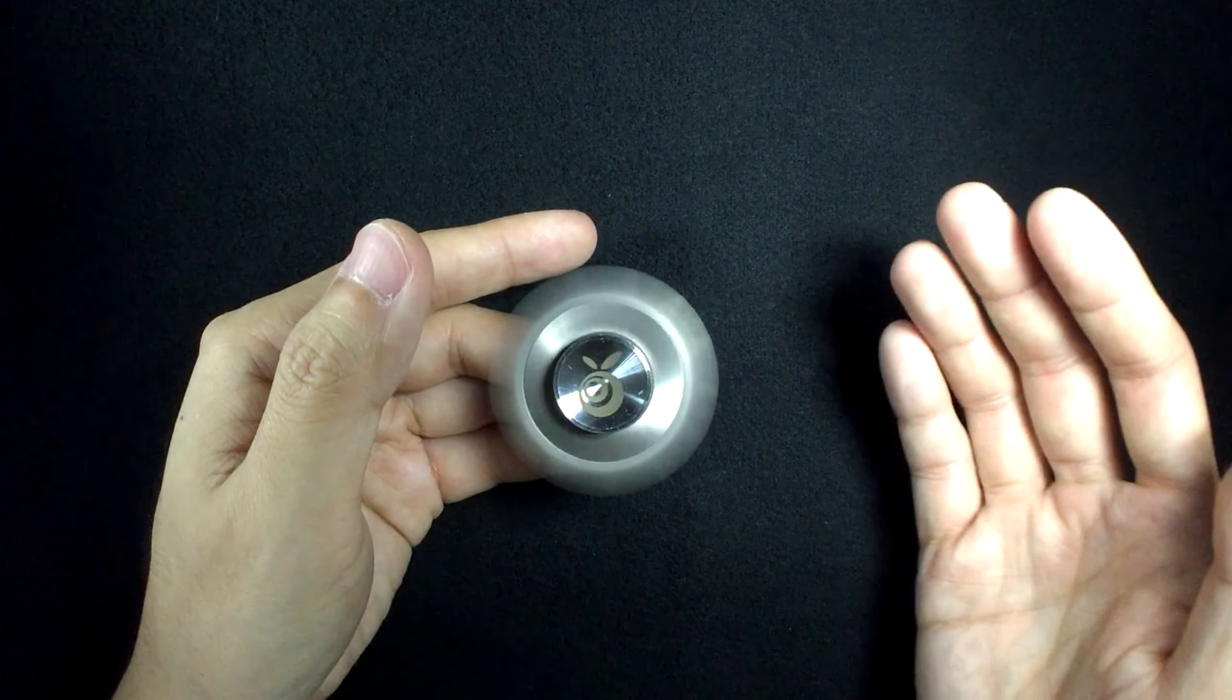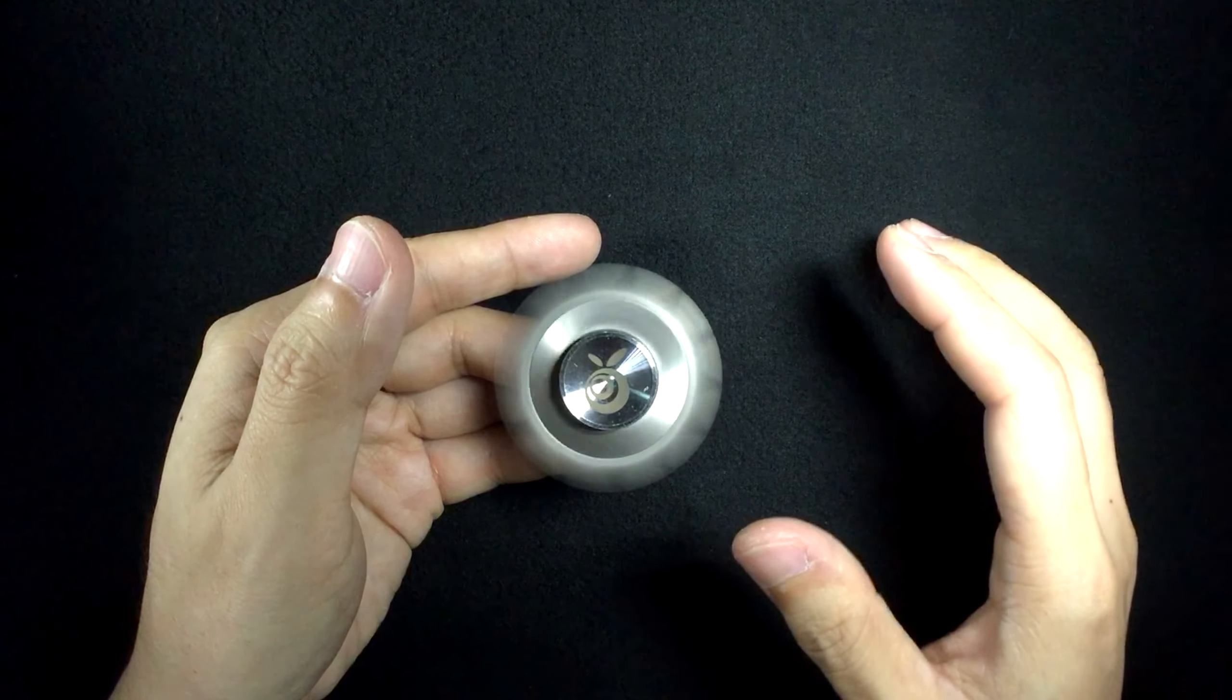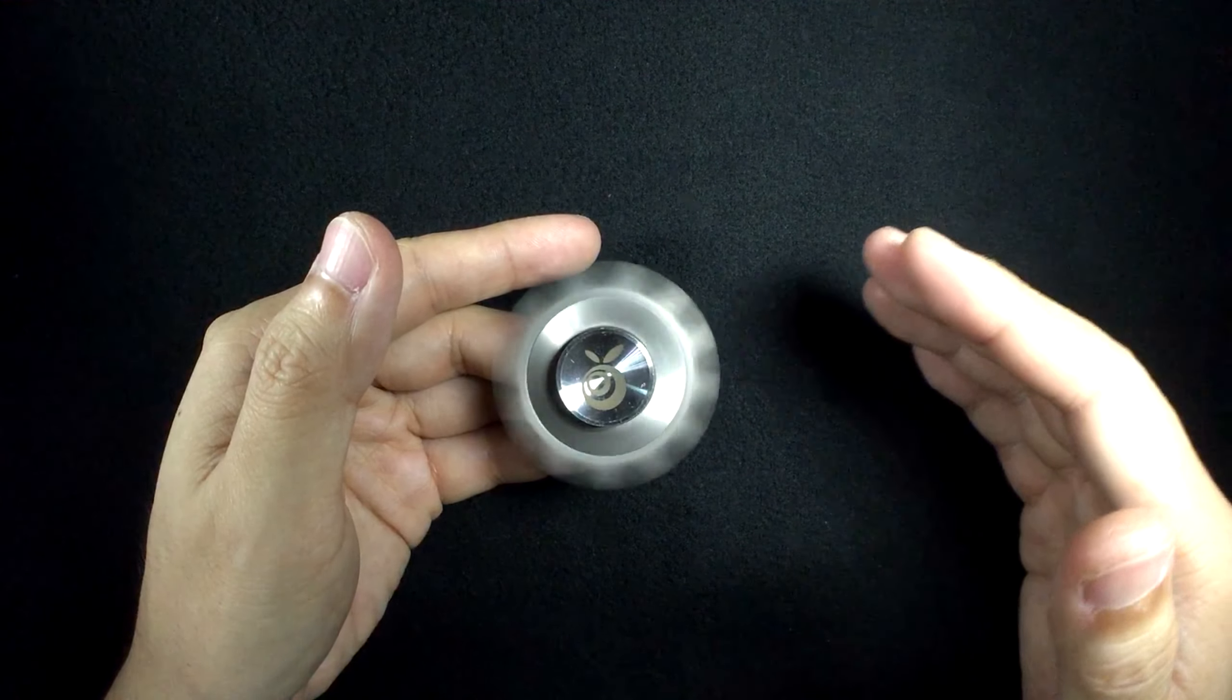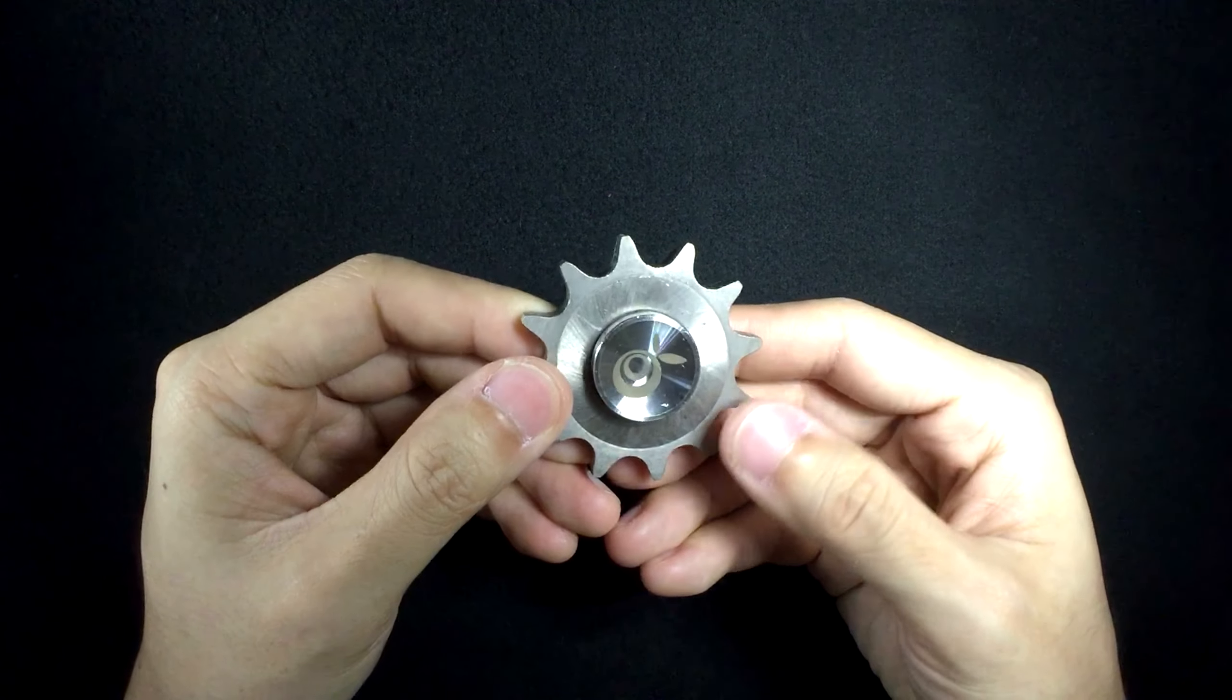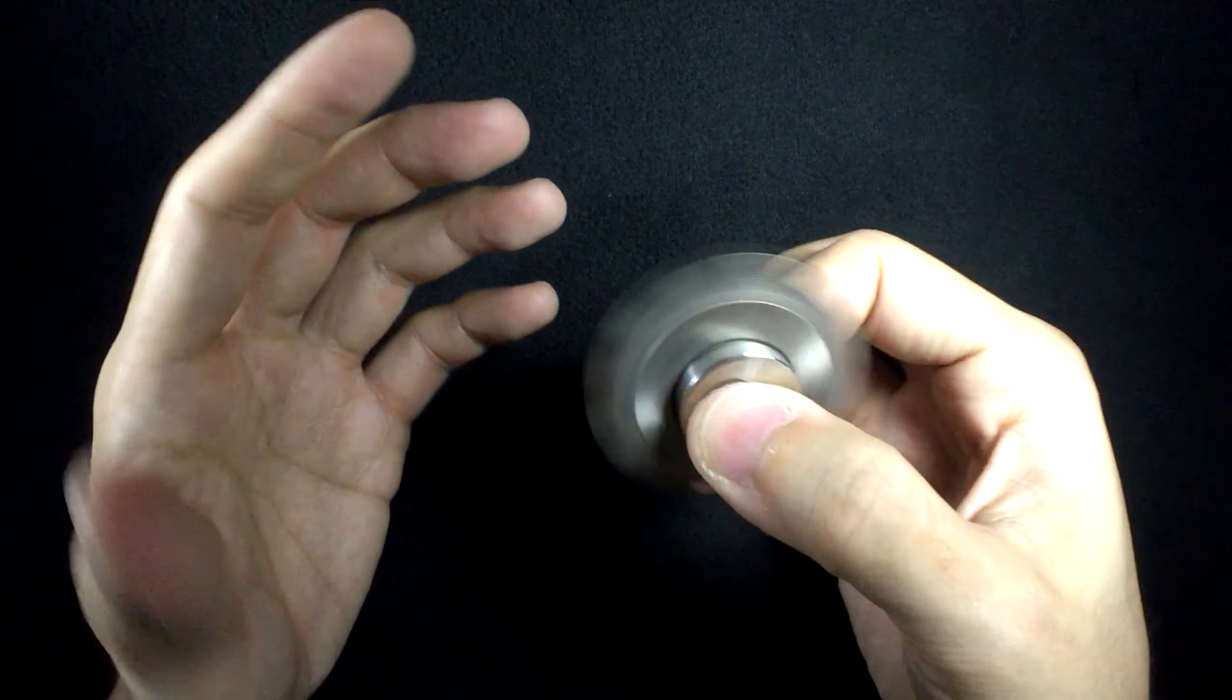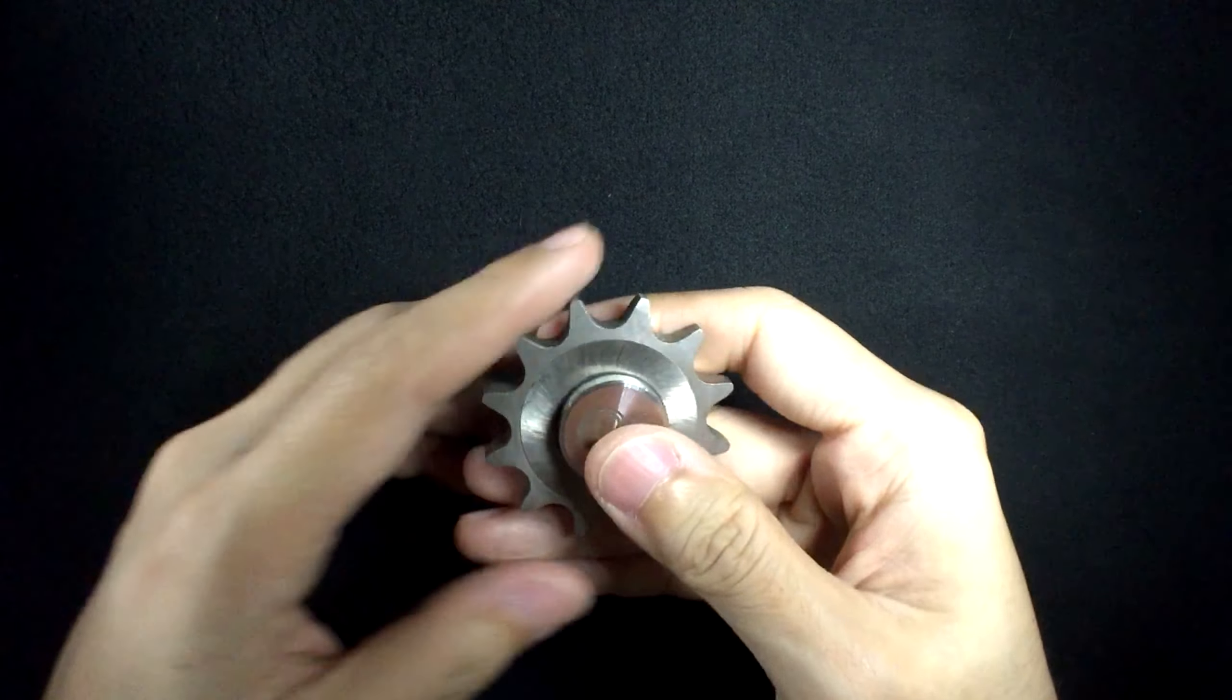I didn't even know that Orange Mod Works was making spinners. I only saw from Instagram that they were making 3D printed ones because they actually have 3D printed accessories. So they tried their hand at 3D printed tri style spinners and I was like, that's cool. But I never knew that they actually made this cog style spinner and it's really nice. It's actually quite fun to play. Not as sharp as I thought that it would be. And not too heavy. It's a good heft. And the fact that it is a disc spinner doesn't really get affected by the gyroscopic effect.